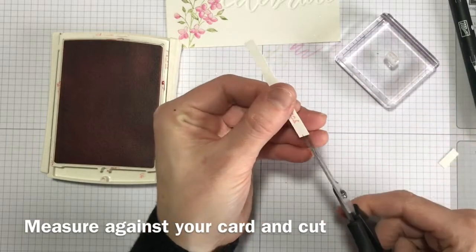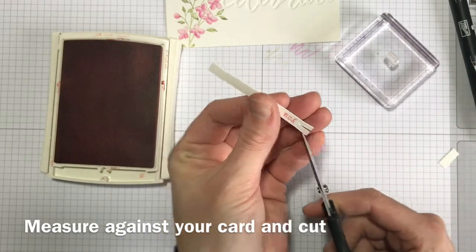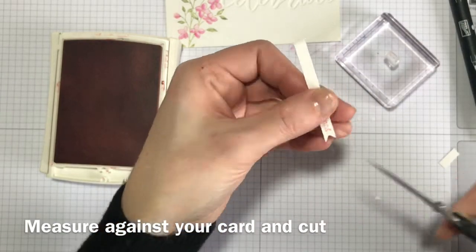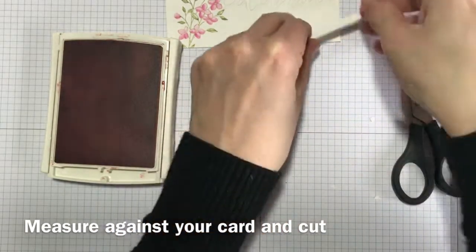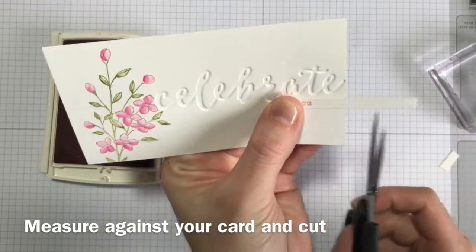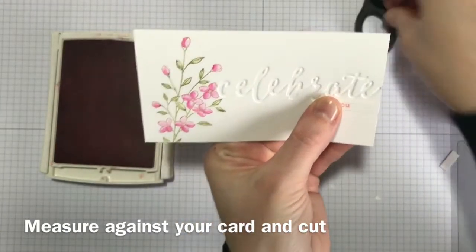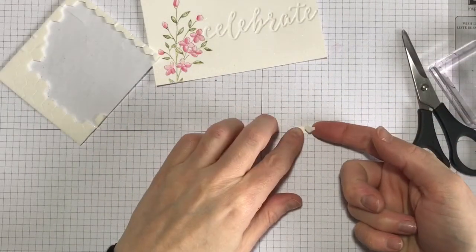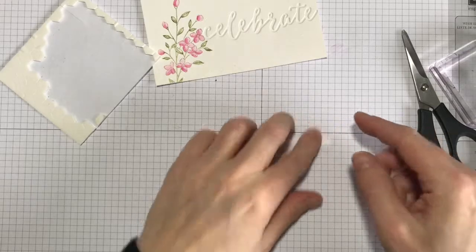Or is it the B of Celebrate? And then I'm cutting it into a little banner point. Again, if you line it up with your card, you can see exactly where it needs to be snipped off rather than cutting it too short. And then I'll just pop some dimensionals underneath, just a little strip, and that'll help pop it up and add a little bit of dimension.